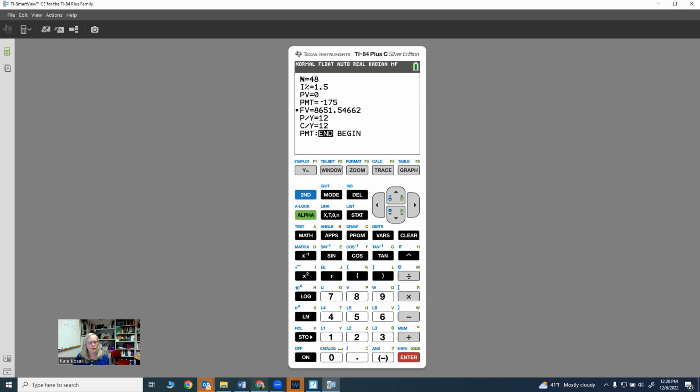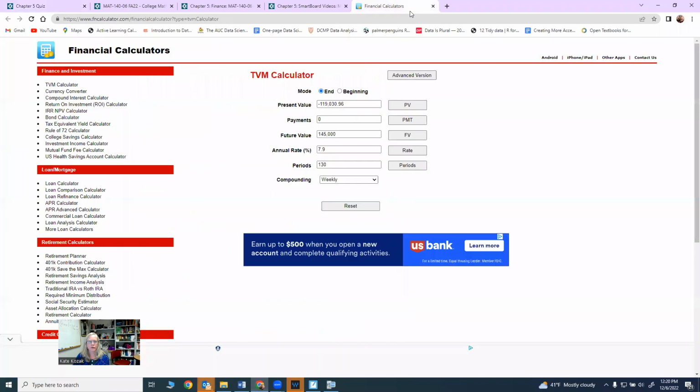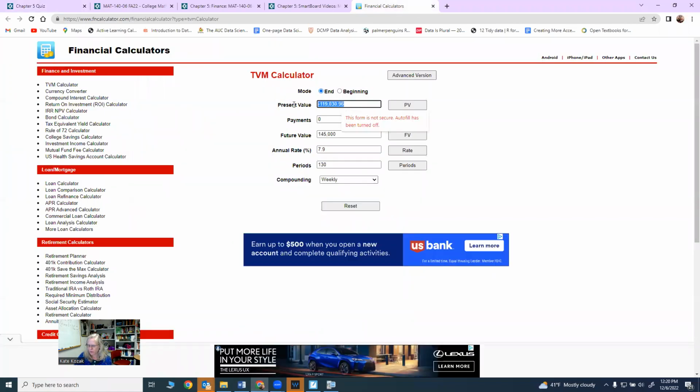If you want to use that website, we can also use the website. Again, my present value was 0 because I didn't start with anything. I'm making a payment of negative 175 because the money is going away from me. My interest rate was 1.5. My periods, this one I actually have to type it in. It unfortunately doesn't do this multiplication for you, so you have to find it out on your own. And we are doing it monthly. Then I just go find the one I want, which in this case is future value. And notice I get the same exact answer. They did round it up. I don't like that, but they rounded it up on this one.